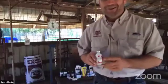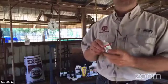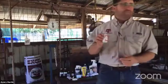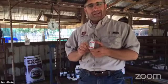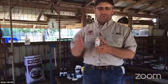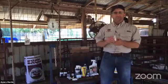Well, we got one. The one is pretty close. The lockjaw is going to be on the tetanus side of things, but we'll go ahead and chalk this one up to the first time. Clostridium perfringens type C and D. This is commonly called overeating. And overeating is the #1 killer of show lambs. This is one of the things that a producer should have vaccinated for. It's a very cheap vaccine.